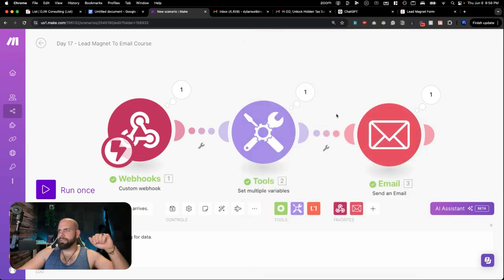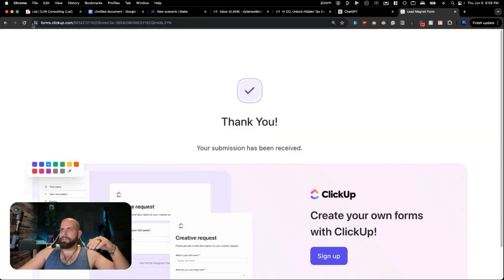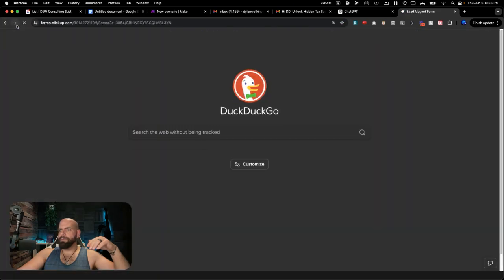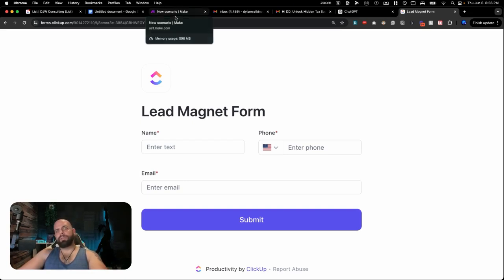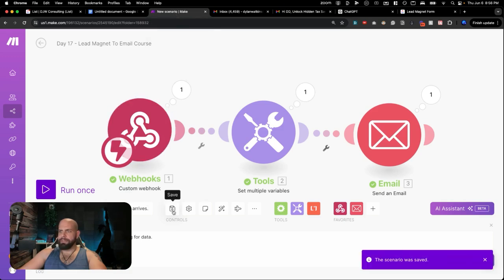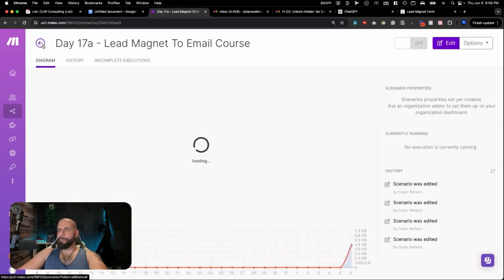So now that we have this and it's coming through and we're getting that first email, whenever anybody fills out this lead magnet form inside of here like this, they're going to automatically get that first email. But how do we send the follow-up emails on day 2, day 3, day 4, day 5, and all that? The way that we're going to be doing that is we'll hit save with this. So now that we got this going, we're going to actually call this 17A. I keep doing these two-parters, but it's important to be able to hop in and out of Make across a different scenario.